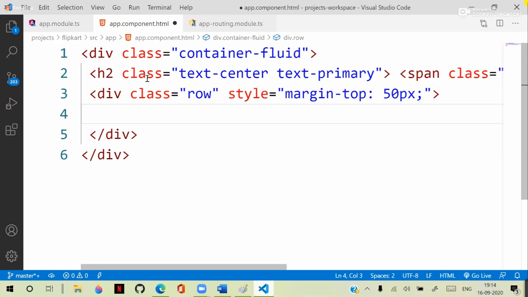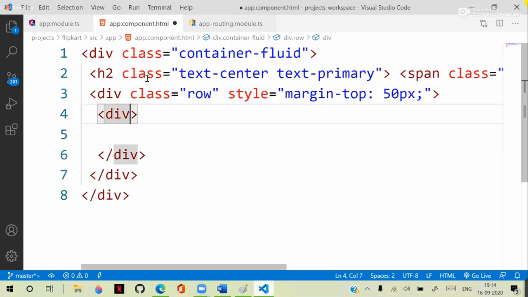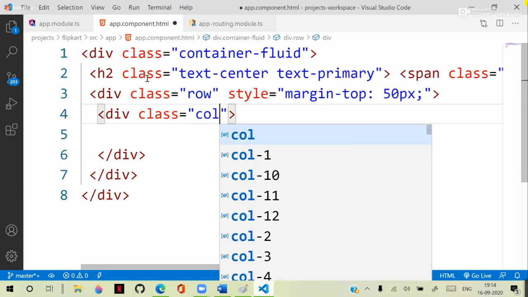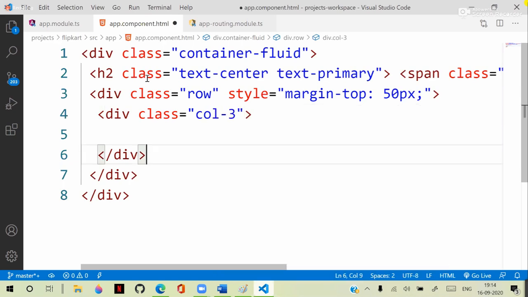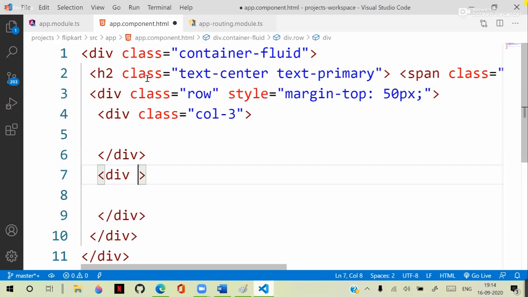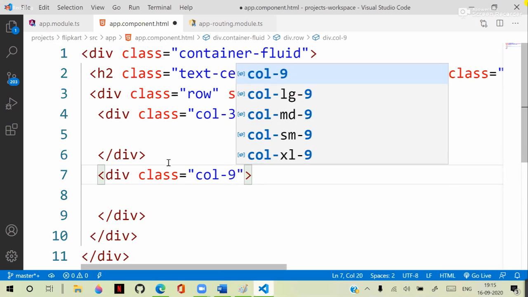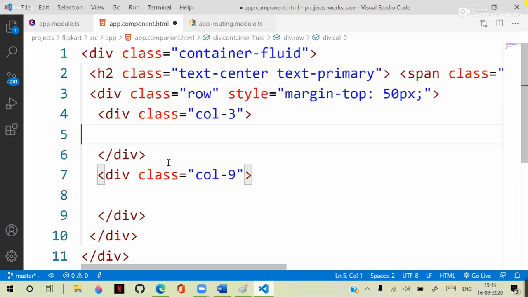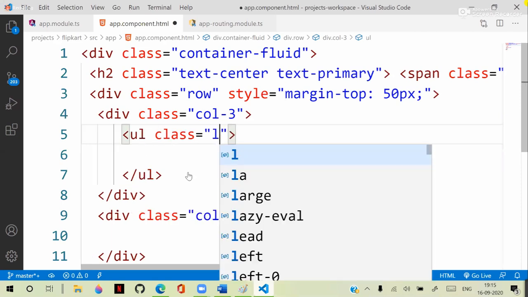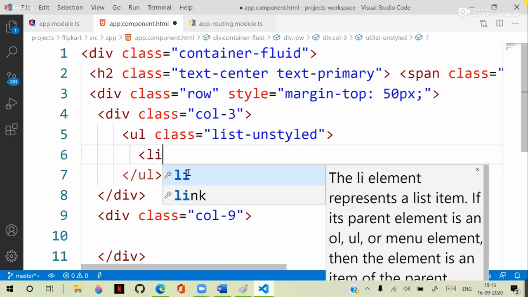Below that, I will keep a div with two columns, so class col-3 and another div with class col-9. In this left column, I want to display a navigation bar. I will use an unordered list with class list-unstyled, so no bullets will be maintained for the list items.